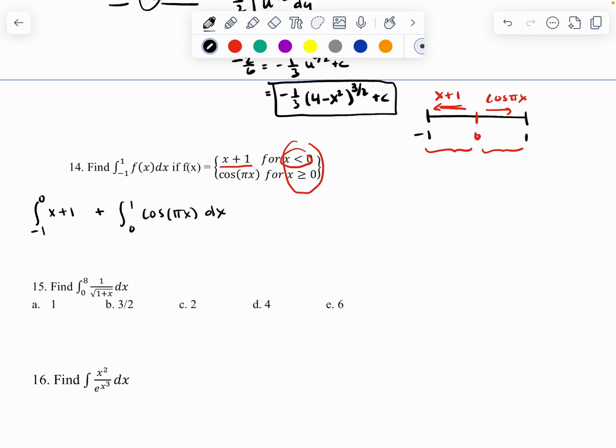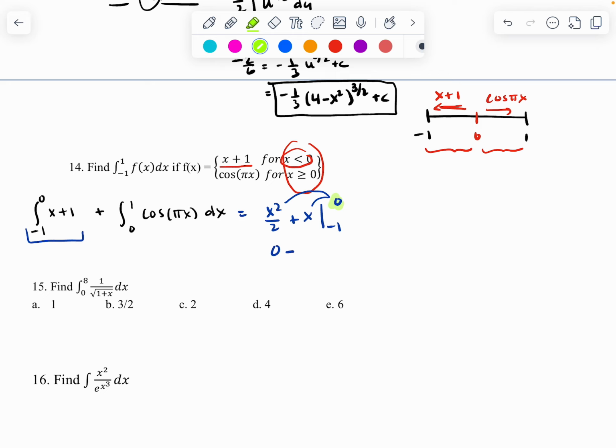Okay? So doing the first one, I'm going to do this in colors. We'll do this one in blue. The integral of x plus 1 is x squared over 2 plus the integral of 1, which is just x, evaluated from -1 to 0. Let's plug it in. If I plug in the 0, I'm going to get 0 plus 0, which is 0, and then minus. You guys, if the 0 is on the top, you know how sometimes we just cross them out? If it's on top, do not cross it out because you're going to mess up with the negative sign, okay?